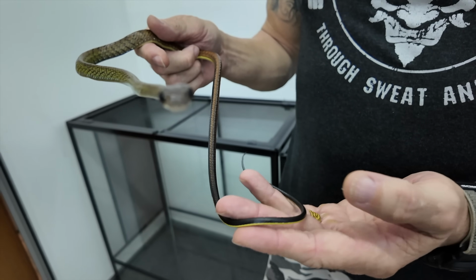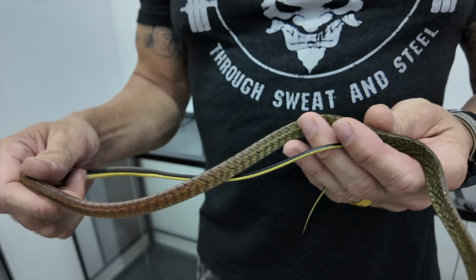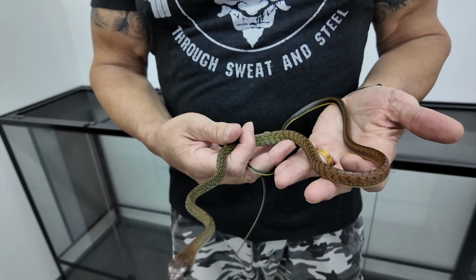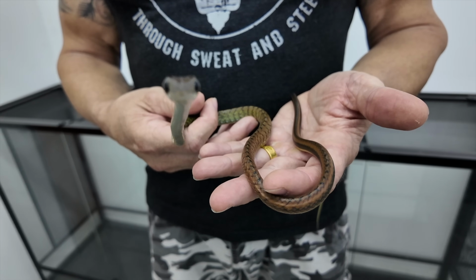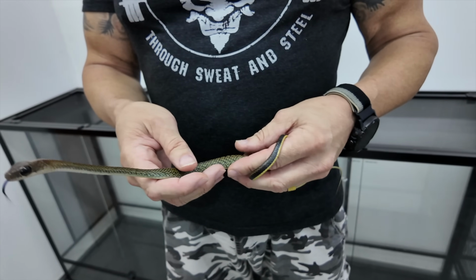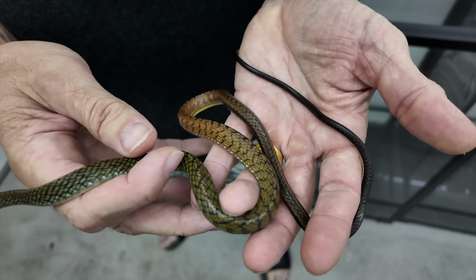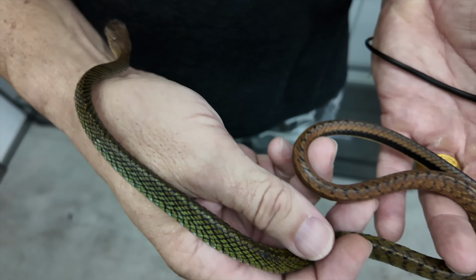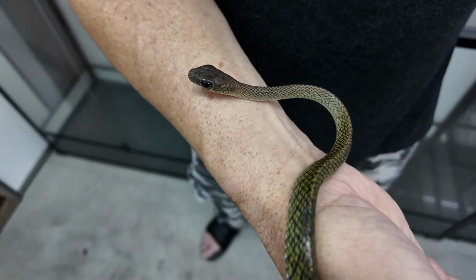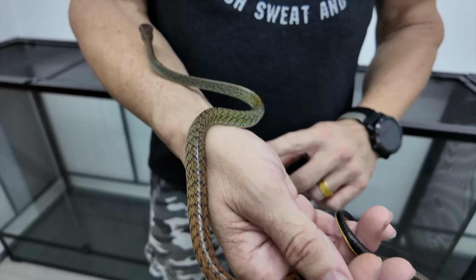And I've sold a few of these, not a lot. I've sold a handful of these, and my customers are all very happy with the animals, and they're thriving and doing really well. So it's usually lizards to start with, and then incorporate quail and birds and even a little bit of rodents, but a rodent-only diet doesn't really work well with these. But my customers' animals are thriving, and yeah, they're kind of neat, very uncommon, especially as babies like this.